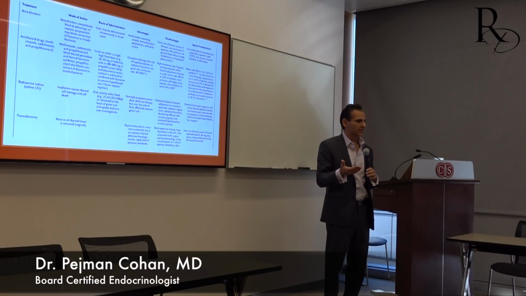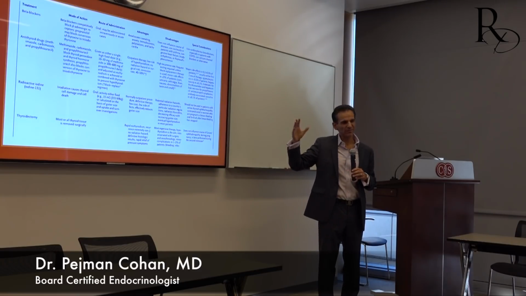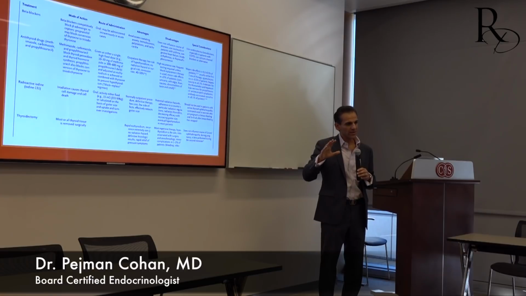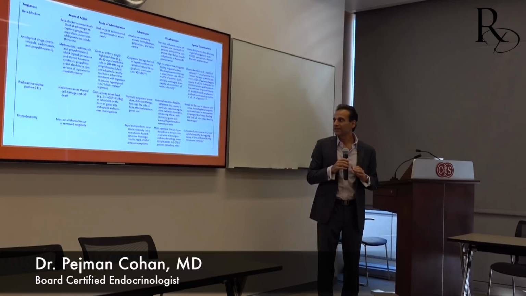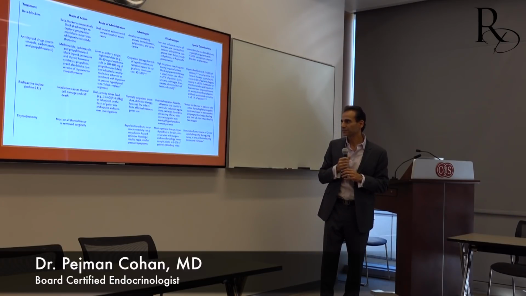The replacement for an underactive thyroid is the same hormone that the body makes. It's an identical replacement, whereas anti-thyroid medications are man-made foreign products that the body normally does not produce. So the replacement for an underactive thyroid is going to be safer than giving anti-thyroid medications with the risks that we talked about.